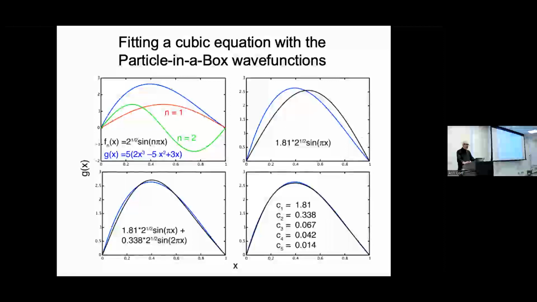So the particle in a box wave functions. We have some function defined over the range 0 to 1, and the orthonormal wave functions are just sines, as shown here. I've just taken something from quantum mechanics. You don't have to worry. But it turns out that these sines, if I change n, the different functions are orthonormal to each other. I can show that if I do the integration, I get 0 unless the two are the same.